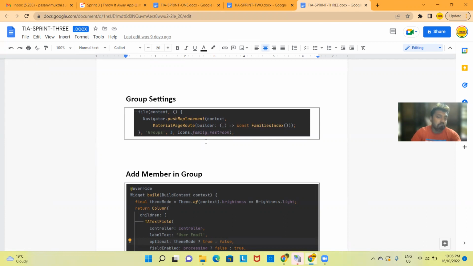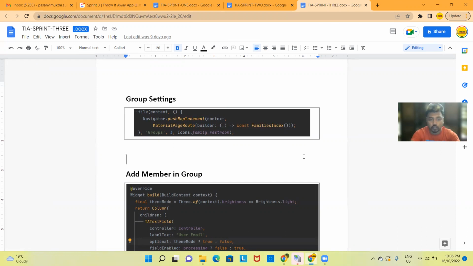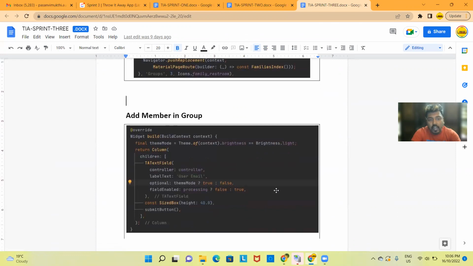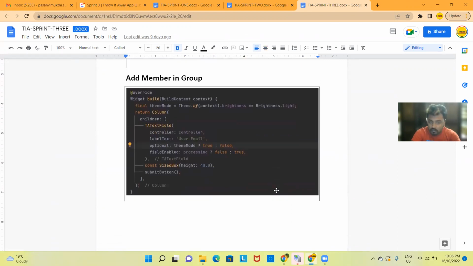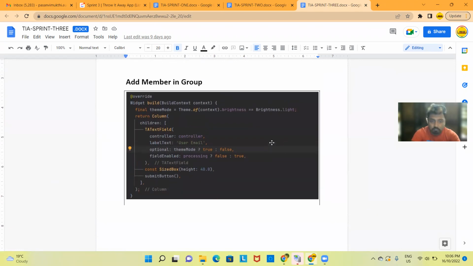But going into the future, I have left room to add many more settings, where you can have admin privileges and a super admin, parental control, things like that. And add member group, this is also related to the database and things like that.